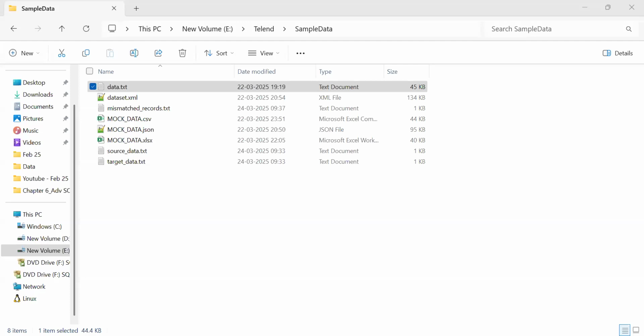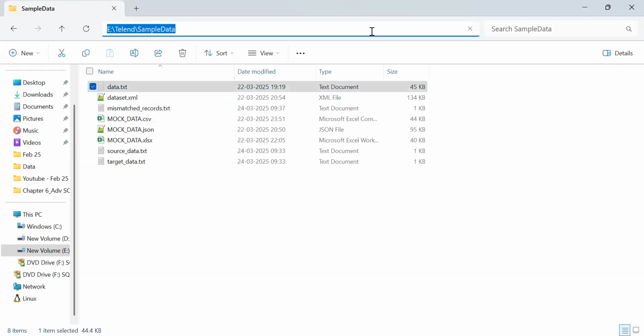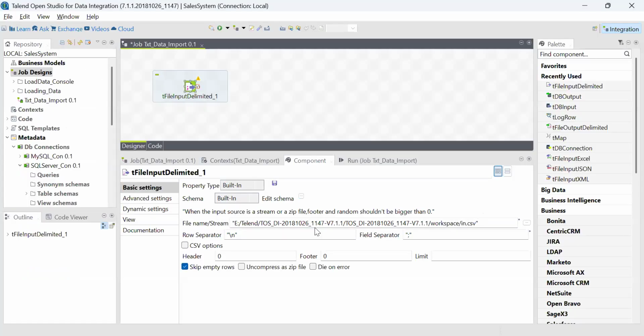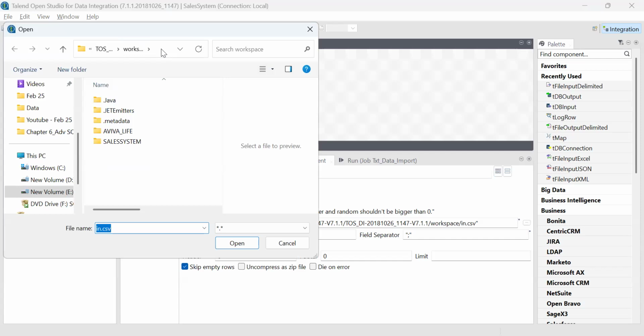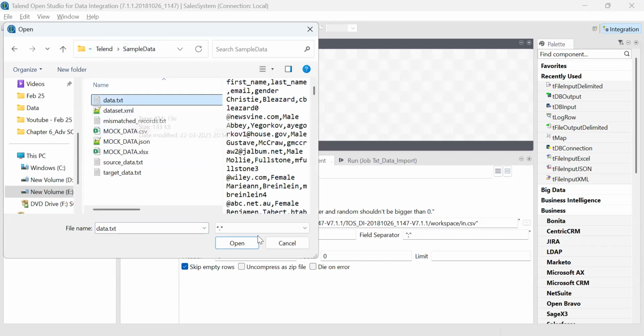This is my test data file that I'm going to import. Just copy the path, or we can directly click on this browse button and navigate to sample data and data. This is my data file.